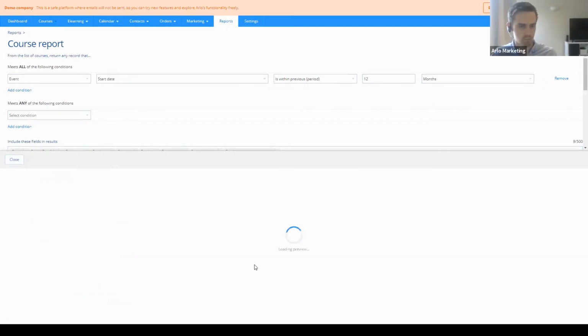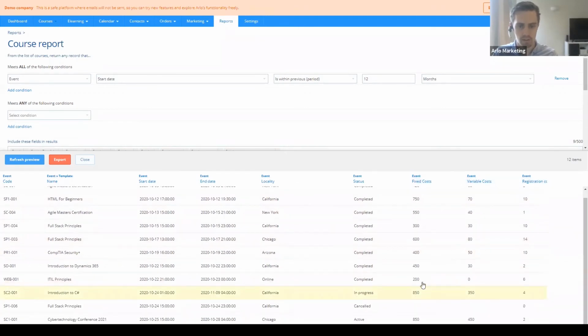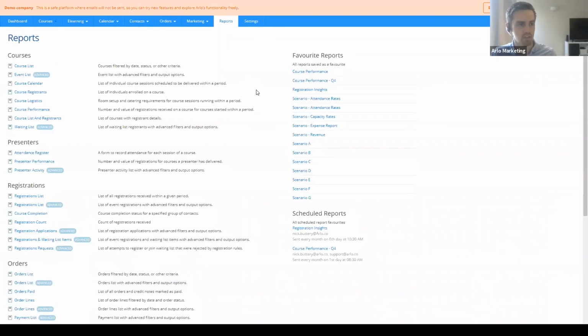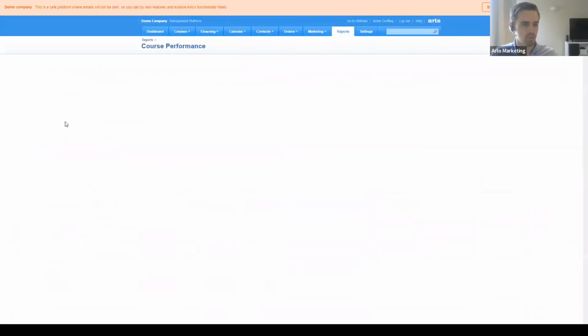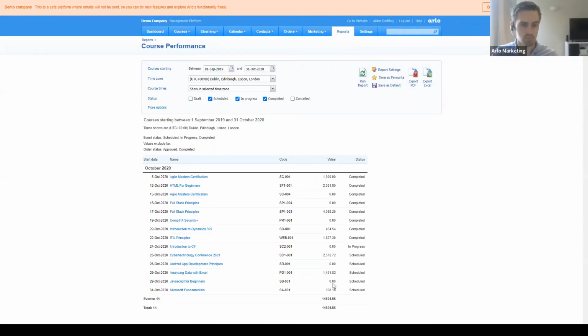And so we can now preview this report, and I can see all of my courses, when they were, where they were. And on this side here, I've got the information that we just added to the report about our expenses. So I can see what each of the courses cost me at a fixed cost rate, what the variable costs for each of those courses is, and how many approved registrants we had on each of those courses as well. So using that data, I can then export it. And that's going to tell me half the picture. The other half obviously comes from the performance report, which Nick showed you a bit earlier. So I can open the performance report, I can pop in my date range, and I can run the report to get an idea of the revenue that each of those courses has actually brought in.